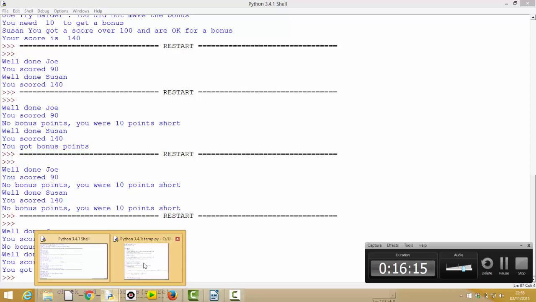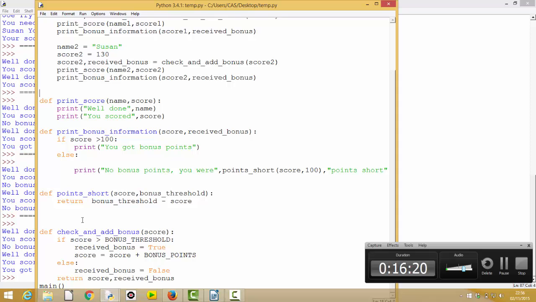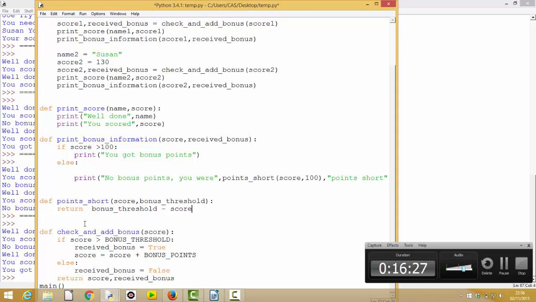Fantastic. So we've now arrived at our working code. We've got clear functions. We know what's going on. We're passing parameters around. The functions are all clearly labelled. And I hope that you found that a real pain to do. It wasn't clear. It was mixed up. It was very bitty. We were going in. We were having to think on our feet. We were having to change things. We were having to keep track of what we were doing. The question is, why?